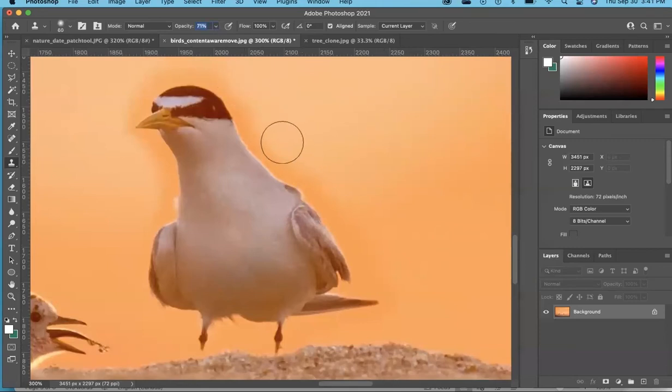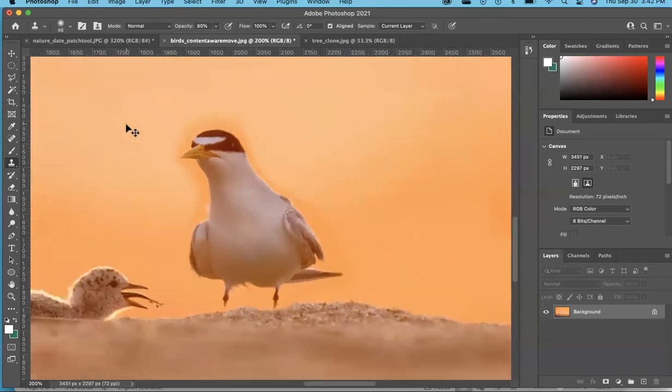I could even control the opacity. So I can darken the area or lighten the area so it's not so harsh. Once again, I would work with this, holding down the option key and trying to clean this up so it's not so dark around the bird.